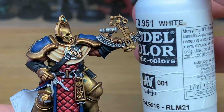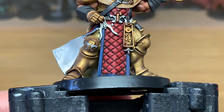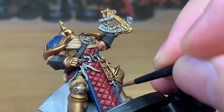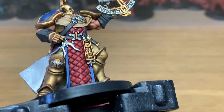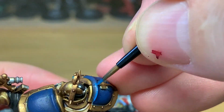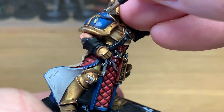So next up we're going to be adding a little bit of Vallejo White to the Kantor Blue, and we're just going to be doing a nice highlight on this. Now you want to be highlighting most of the areas where the light's going to be catching it. Imagine the previous layer as kind of like a base colour, that's giving it the normal standard colour of it. You've got the shade in the recesses, and then you've got the highlights on the areas where the light is going to be catching it more.